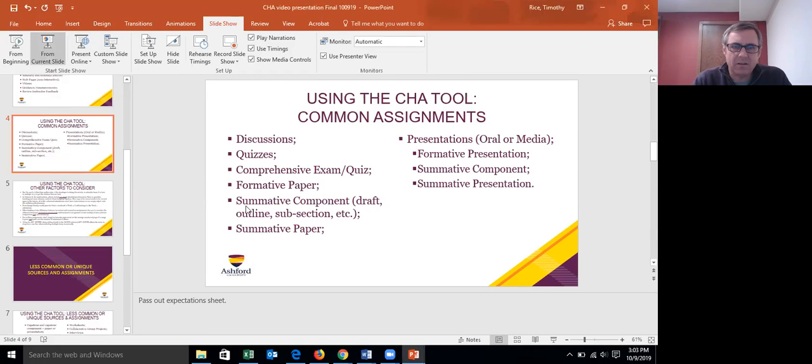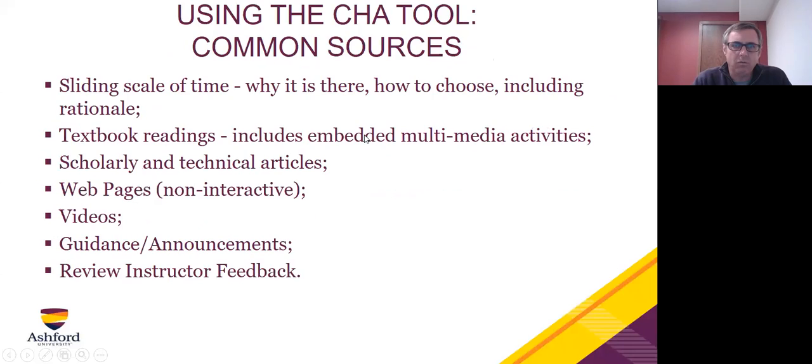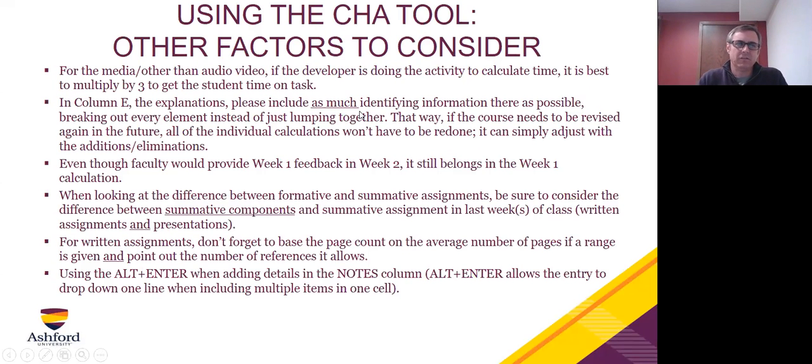And getting back to the actual slides, I want to go over some other factors considered, and Mark has talked about a couple of these, but I want to go over these really quickly. One thing that's really important to understand is that for the media or other than audio video, if the developer is doing the activity to calculate time, it is best to multiply by 3 to get the student time on task. Really important to consider that. Don't look at it just from the standpoint of the developer or as a faculty member, but look at it from the standpoint of the student.